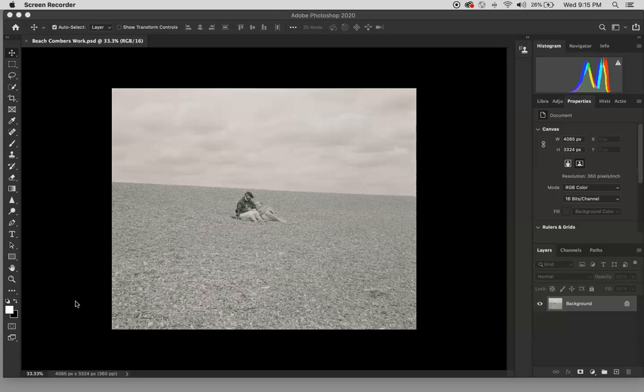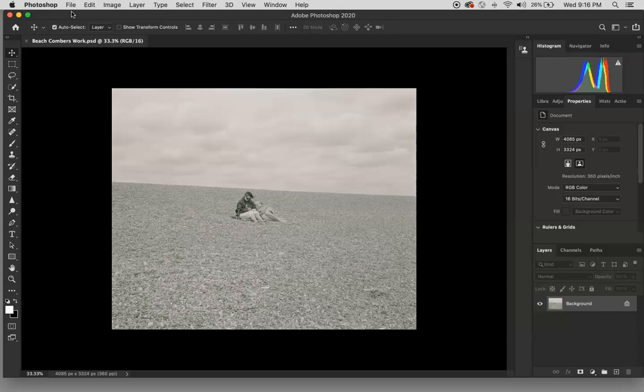Art 120, this is going to be a two-part video. In the first part of the video we will be looking at the Photoshop interface and just setting it up, getting it ready to process an image. In the second video we will actually go ahead and process this image that we have here. Just to note that this is processing it in Photoshop.